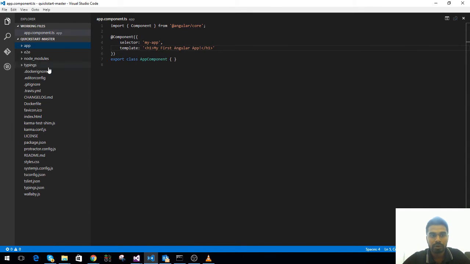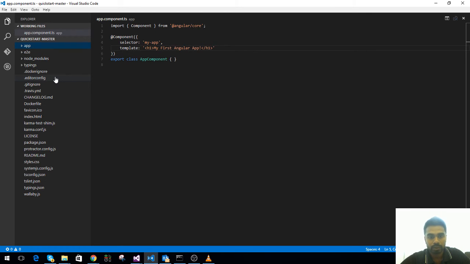I have downloaded the Angular 2 Quickstart from the Angular web page. So you can just type Angular and go to the angular.io page, and there you have the Quickstart application.